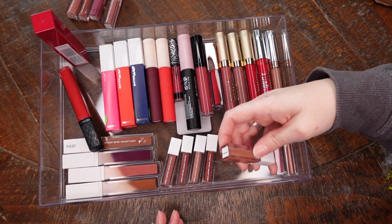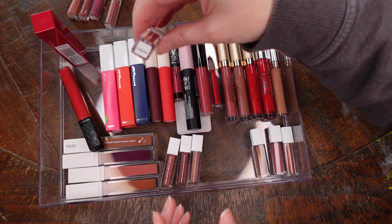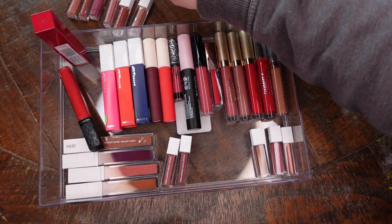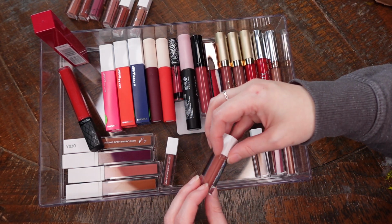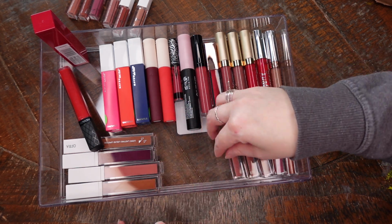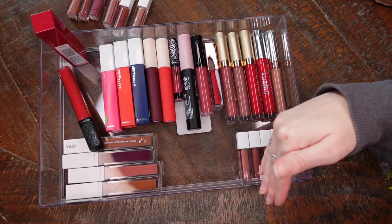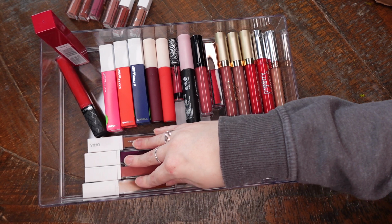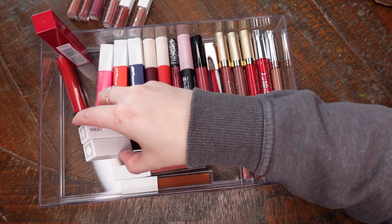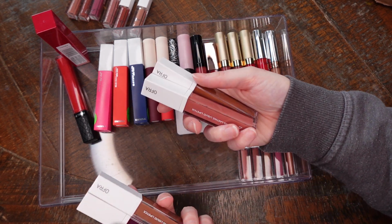Manila. That one's okay. Canyon. Oh goodness, that one's real bad. San Paulo. That one's bearable. And that one's bearable. Okay, so only keeping those. That's like half. I like that. Okay. Then over here, these 4 I am keeping. Yeah, I'm just going to keep these 4 because they're fine and they work great.